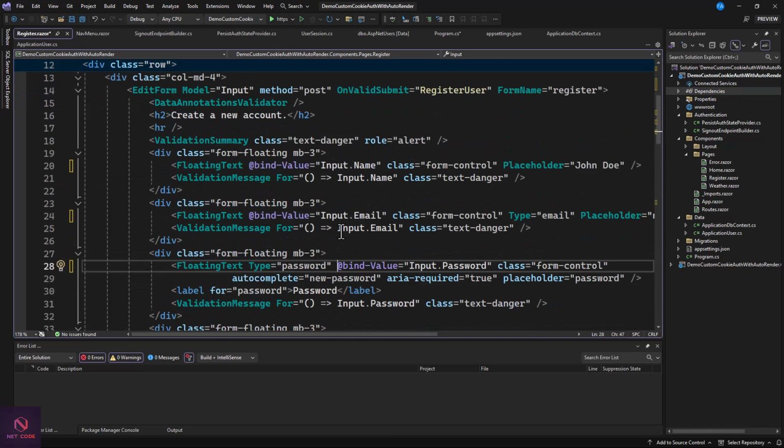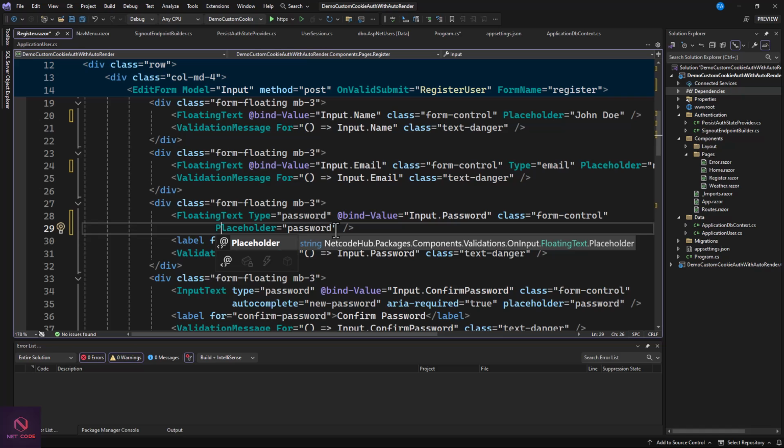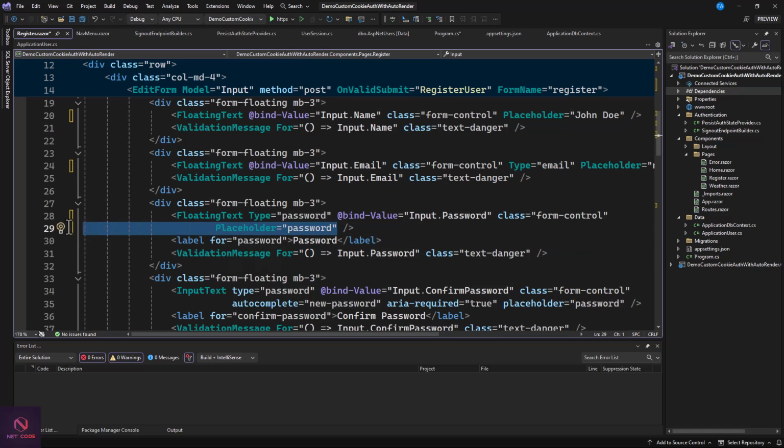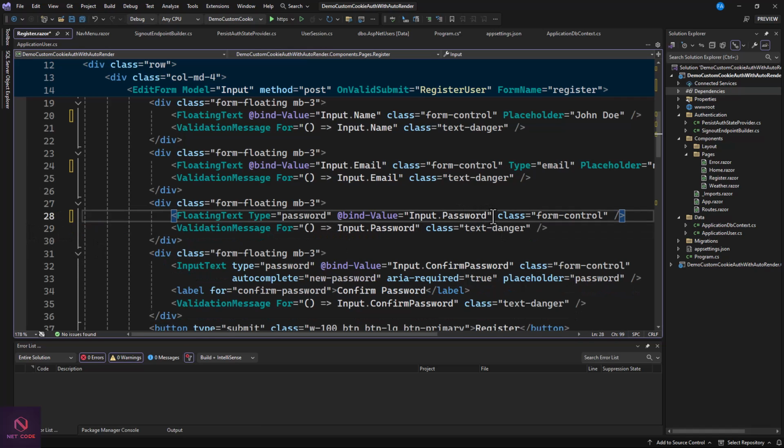Yes, and we can go ahead and remove the autocomplete and this, and set this placeholder as password, because even for password, we don't need a placeholder. Okay, remove the label. And now the label, I think you can specify the label in here. Yes, so this is password. So user password, passing the label.